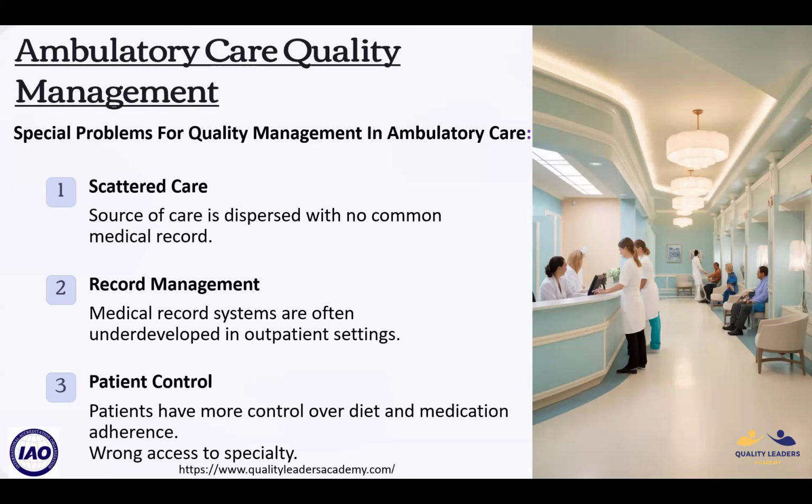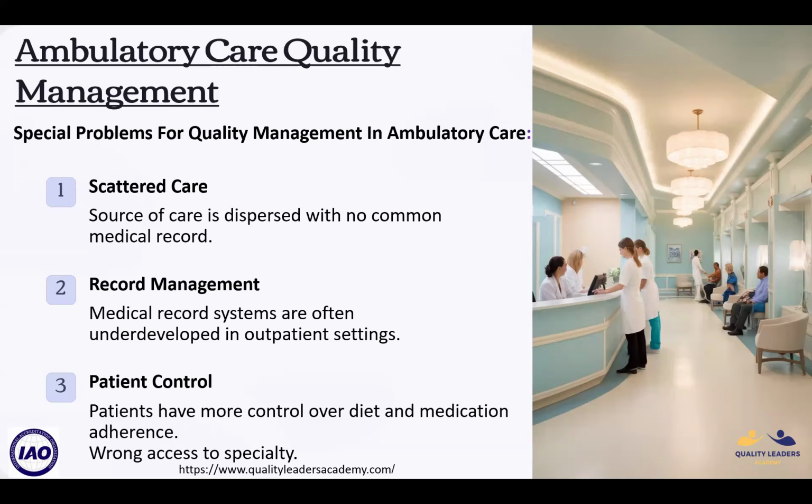Imagine a patient with diabetes who goes to a small private clinic to see his family doctor. He also goes to a public hospital for his endocrinologist consultation, and also visits a local pharmacy for his medicines. In all this cycle, there is only partial information available to the providers, right? So that's scattered care. There is no uniformity. There is no concentrated care. There is no record available of that particular patient with all three of them. It's a quality risk because no one will see the whole picture.